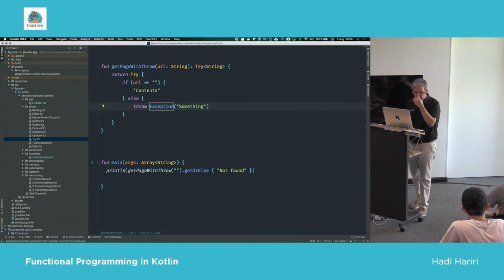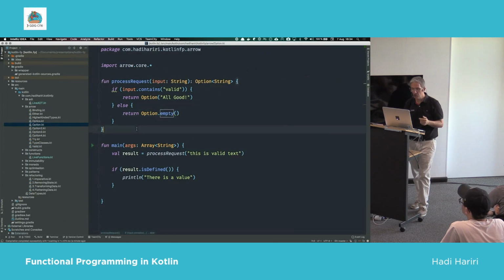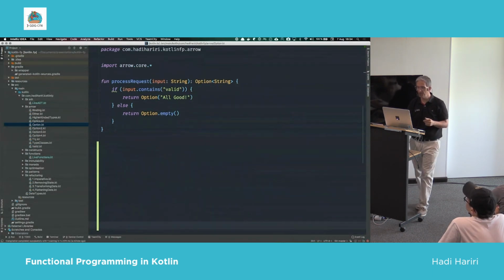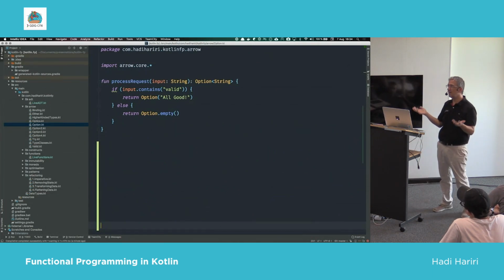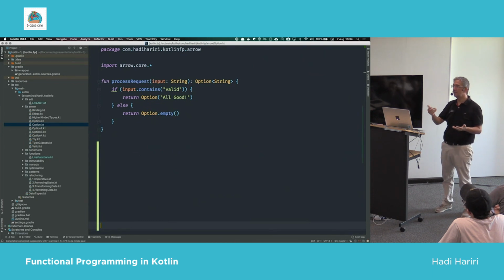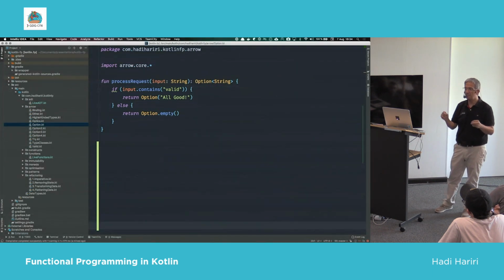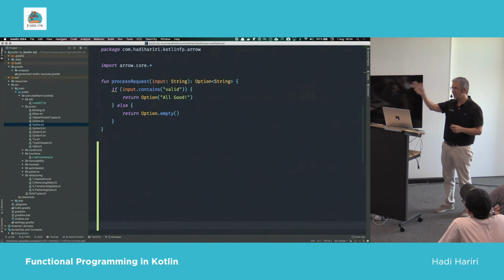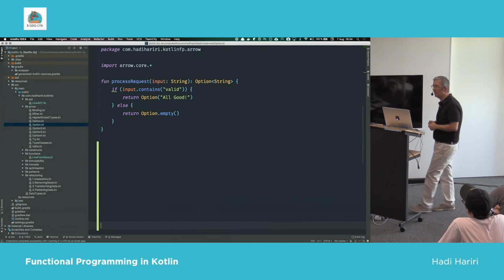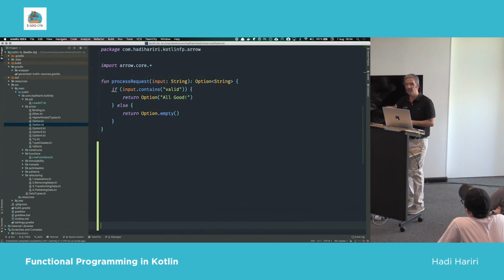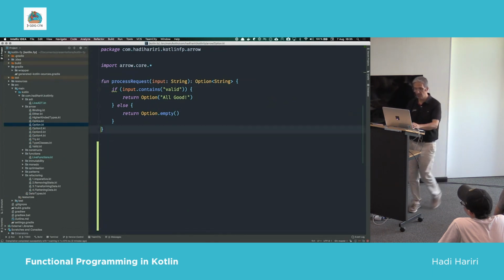Okay, now let's take it up a notch and we go to options. Now you're all familiar with option? Who's familiar with option? Option is basically, in Java and in Scala, a value exists or a value does not exist. In Kotlin we have the built-in option, so to speak, which is like the Elvis operator, the safe operator, to say whether, for example, a value is nullable or not. You use the safe operator and you say if it's not null, then do something. So you have this.